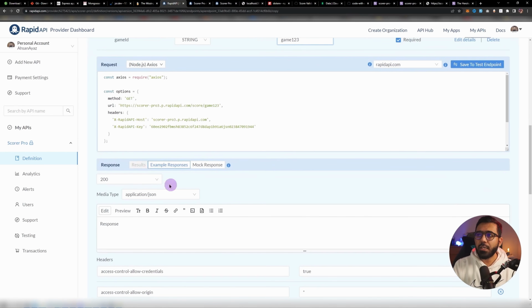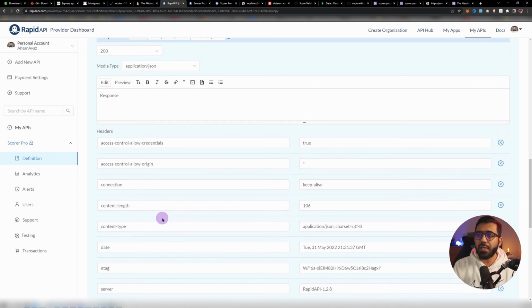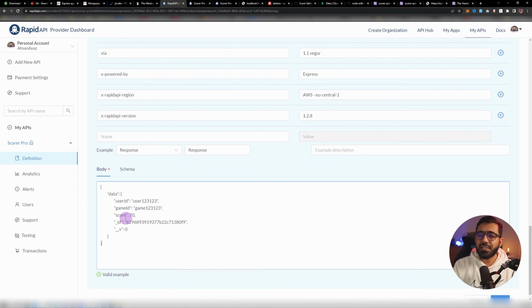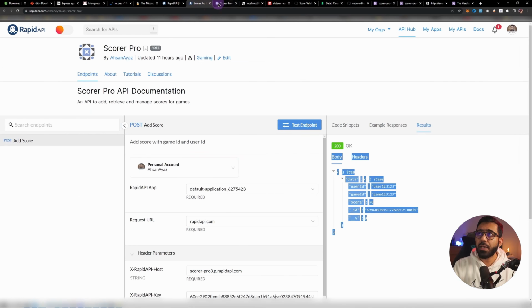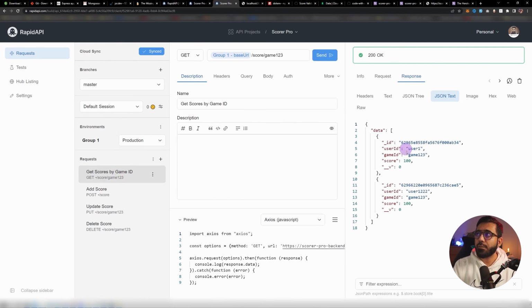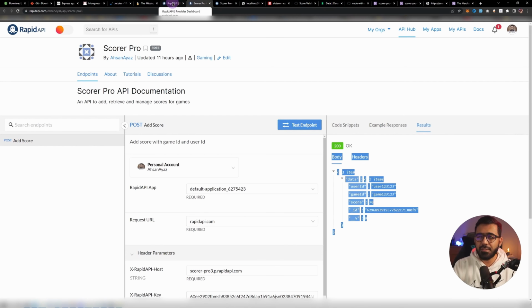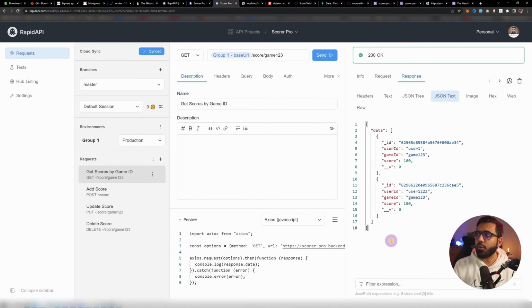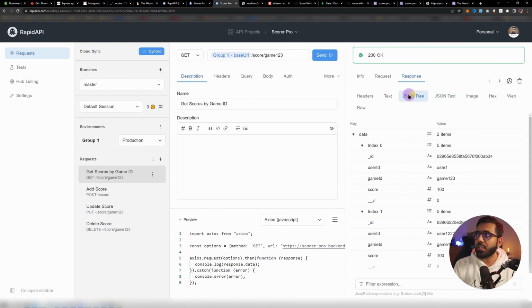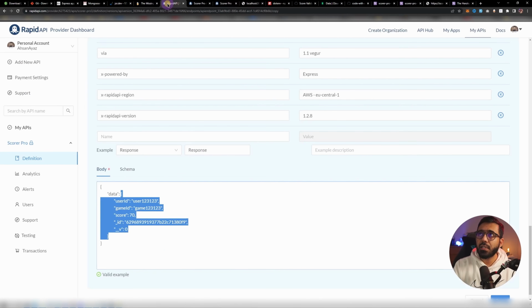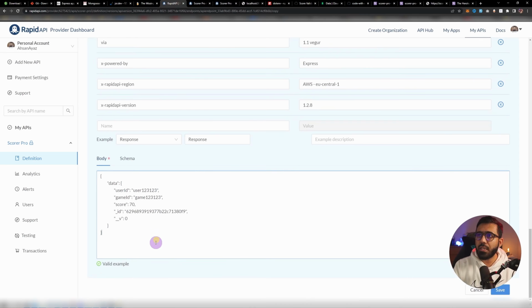Once we are done with that, we can go to example responses and we can add an example response here. But instead of this entire object that we have, this data would contain an array of objects, because that's what happens. If I go to my actual endpoint here, and if I see this, this is the data that we have. So I'm actually going to copy this whole response and I'm going to mock this, because this data is just me testing things out. It's not production data or any user's data. So I'm going to quickly go and copy this entire object, or actually from the text, just like this. Then I'm going to go to this response, and here I'm going to paste this.